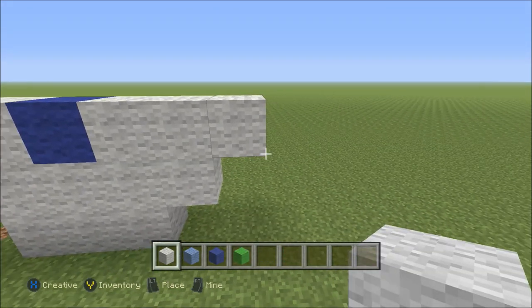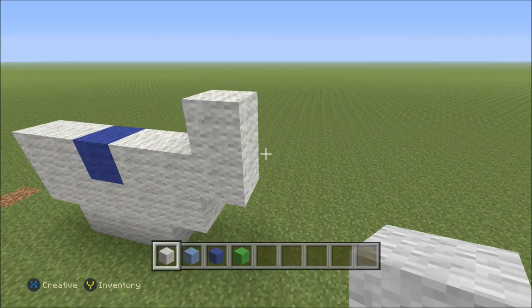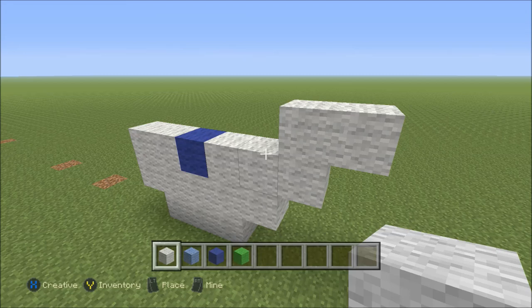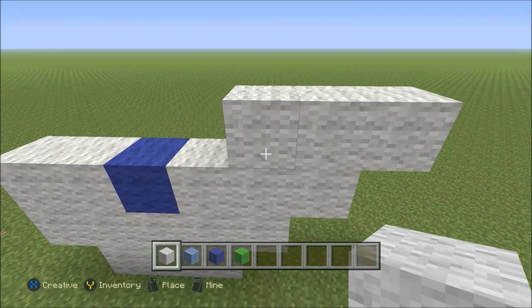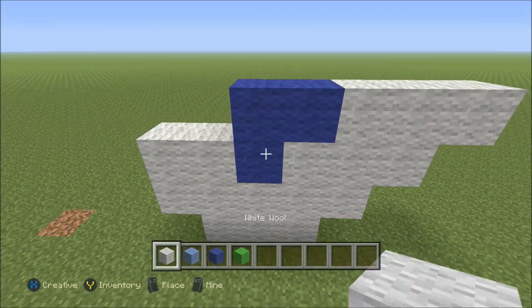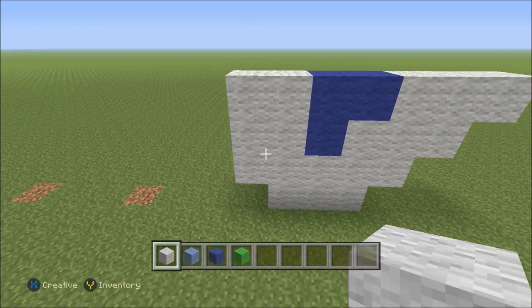Starting here on this right hand side, we'll move up a level, we'll add one block of white wool, we'll add one block of white wool to the right hand side of that, we'll also add one block of white wool to the left, followed by two blocks of blue wool. So 1, 2. Go ahead and switch back to your white and add 1, 2 blocks of that white wool.